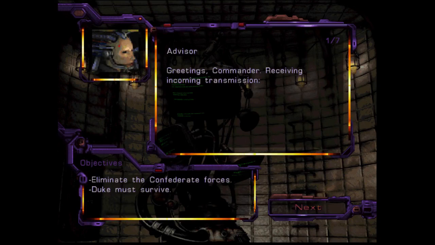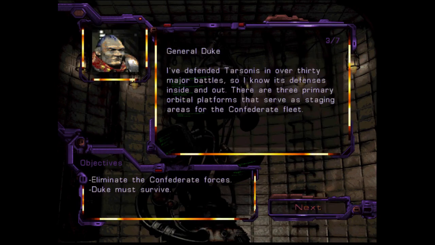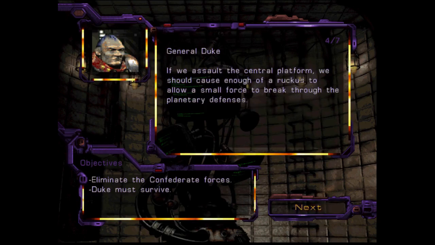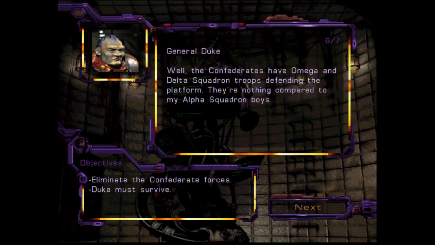Greetings, Commander. Receiving incoming transmission. Eliminate Confederate forces, Duke must survive. The time of a final strike against the Confederacy is close at hand. Before we can strike at Tarsonis itself, however, we must break through the Confederacy's most potent defense. General Duke will brief you. I've defended Tarsonis in over 30 major battles, so I know its defenses inside and out. There are three primary orbital platforms that serve as staging areas for the Confederate fleet. If we assault the central platform, we should cause enough of a ruckus to allow a small force to break through the planetary defenses. General, I'm impressed. I never figured you for the frontal assault type. Well, the Confederates have Omega and Delta Squadron troops defending the platform. They're nothing compared to my Alpha Squadron boys.